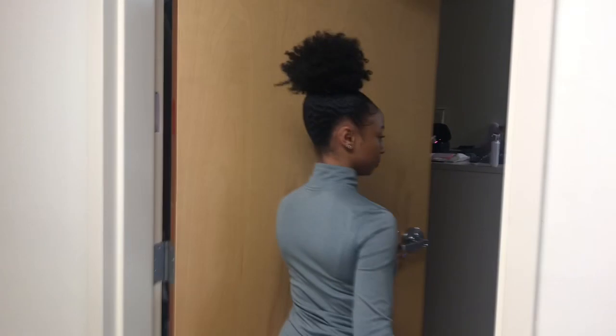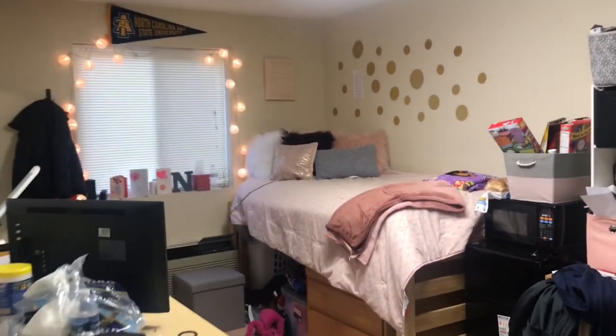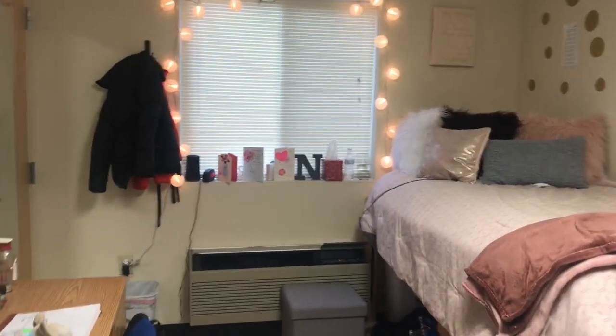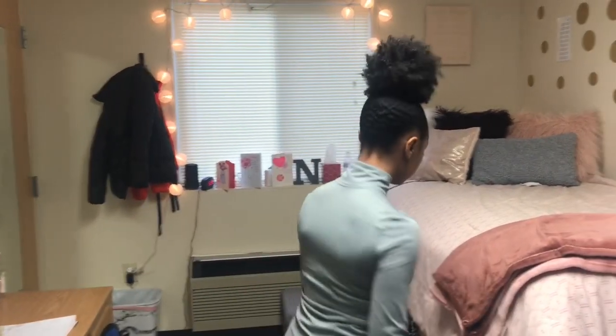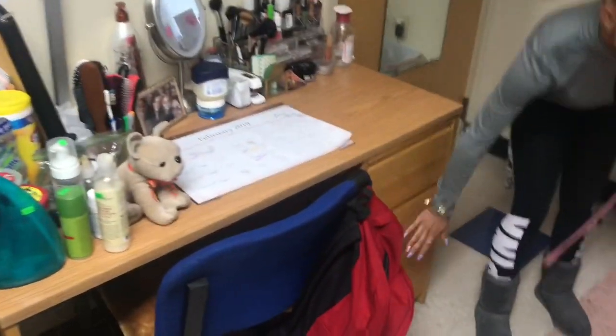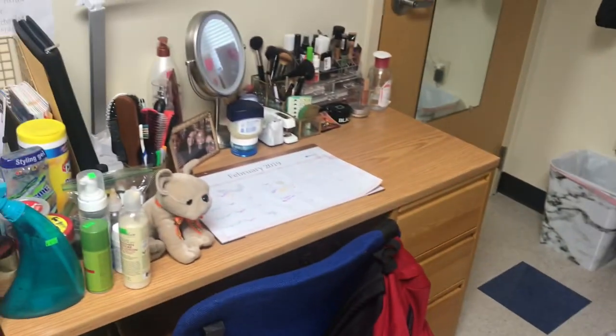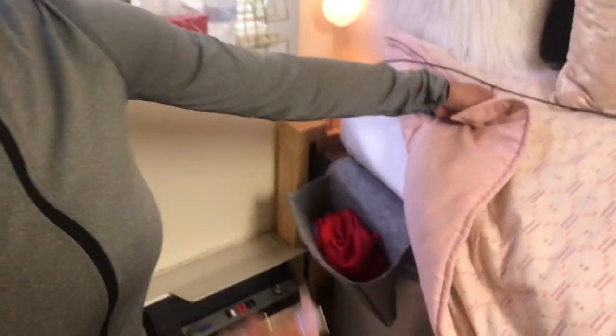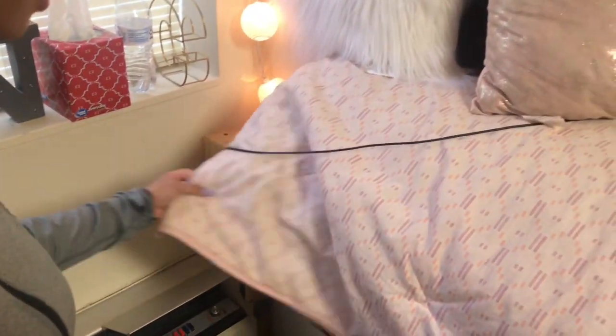This is my room. This is a double. I'm in the Sisters LLC. Each room comes with three little compartments in their dresser, and you have two extra ones right there. It comes with a desk that has three drawers, and you can get bed risers if you want. But if you do, I recommend that you get a bedside caddy. I have one because I'm short, so I kind of have no choice.